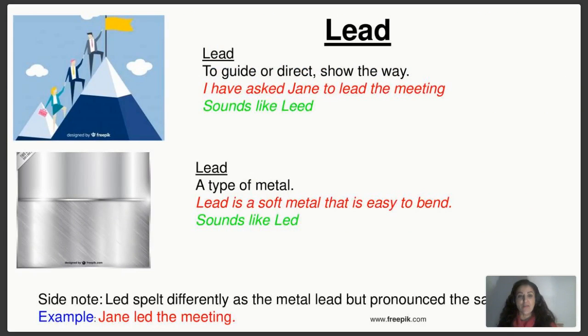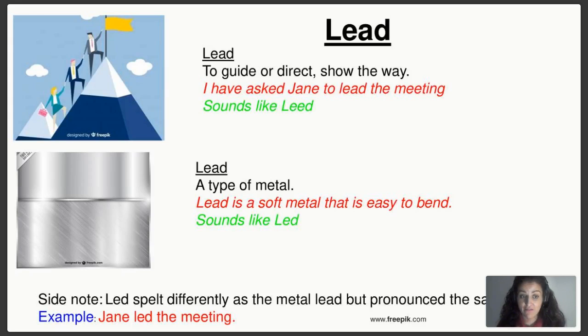Okay, then we have lead and led, both spelt the same. Lead, to guide or direct, show the way. I have asked Jane to lead the meeting. It sounds like lead with two E's. And then lead, which is a type of metal. Lead is a soft metal that is easy to bend. So it sounds like led, even though it's spelt the same as lead.